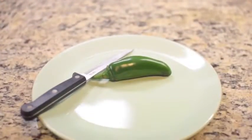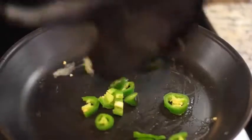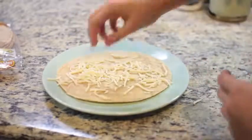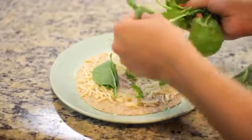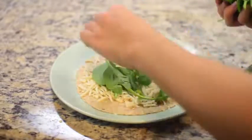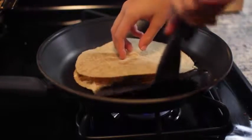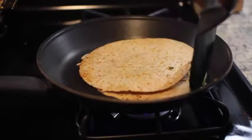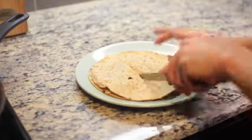Start by taking your jalapeño and cutting it — there was a video fail here because my arm covered the entire thing, but that's what it looks like when done. Then I just put this in the pan because I wanted it to be a little bit crispier, and it also gets the pan tasting like jalapeño, so when you put the tortilla on it the whole thing will taste like that. Then just put the cheese and the jalapeño in it, and you can put the spinach in as well or put it after — I know some people don't like spinach when it's warm. Put it in the pan and it takes like 5 minutes. Then put it on a plate and use a pizza cutter or a knife to cut it. It tastes really, really good — I love this.